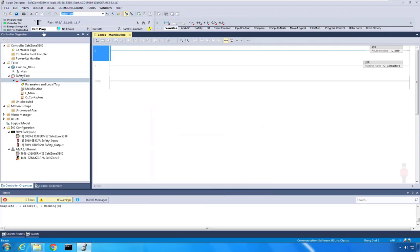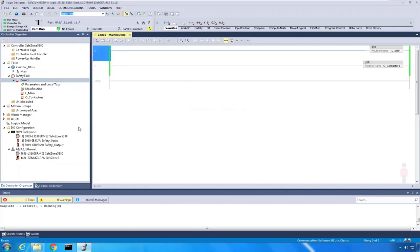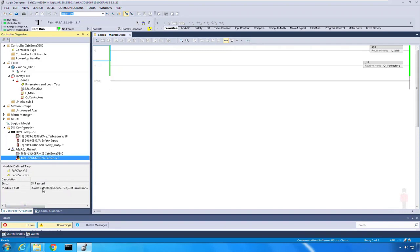You see that my program is now in remote run. My download is complete. So now I'm going to go back to run mode. I'm going to change to run mode, and my processor is running. But you will see that I do have in my I/O tree down here, the SafeZone 3 is not quite happy. It says I/O faulted.